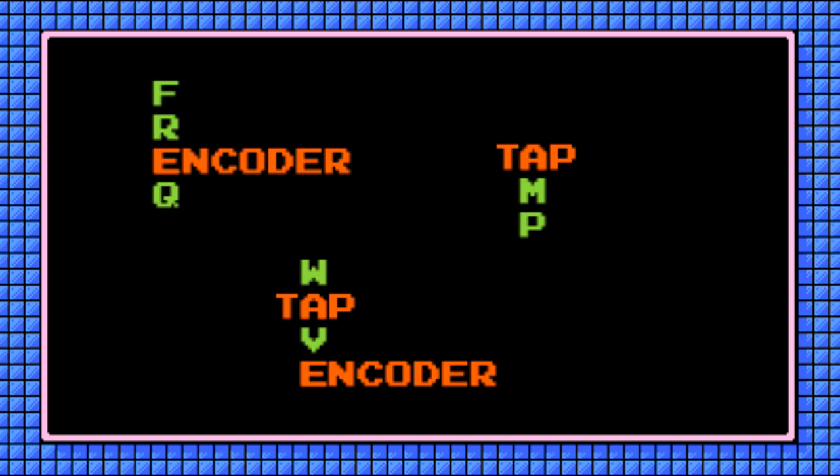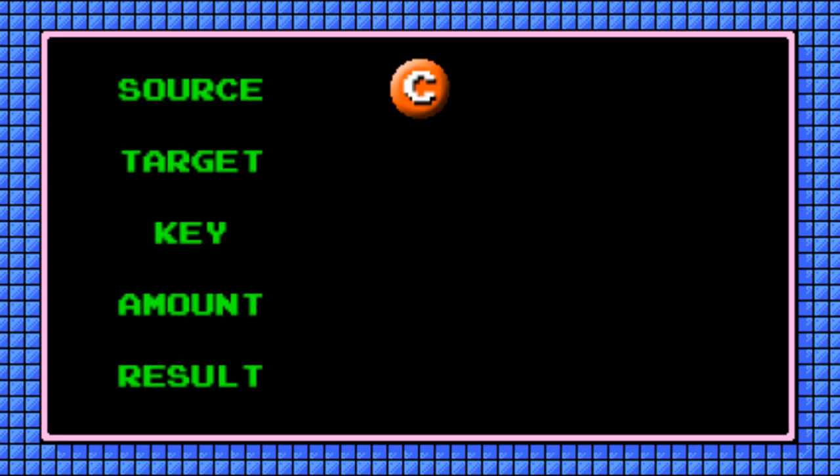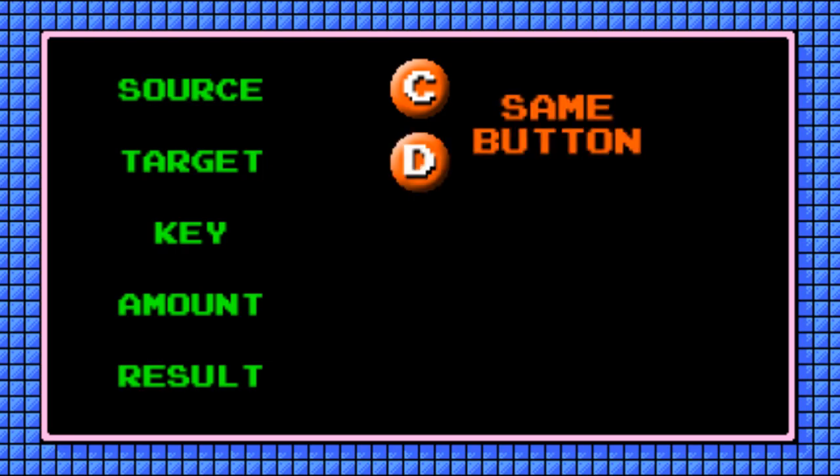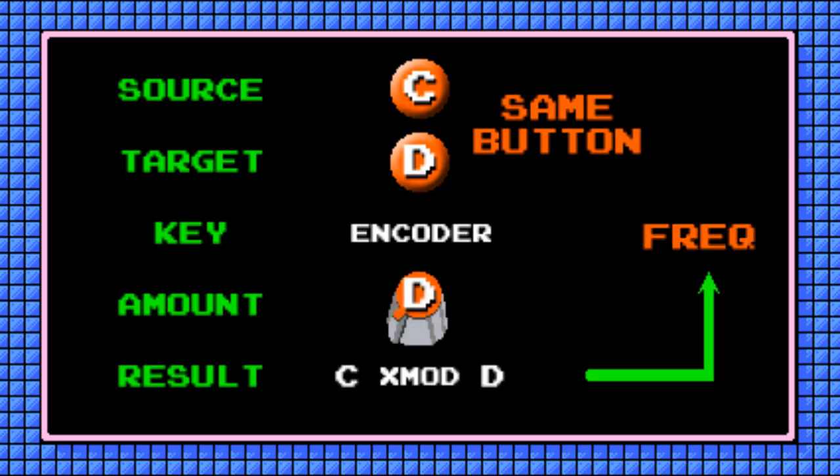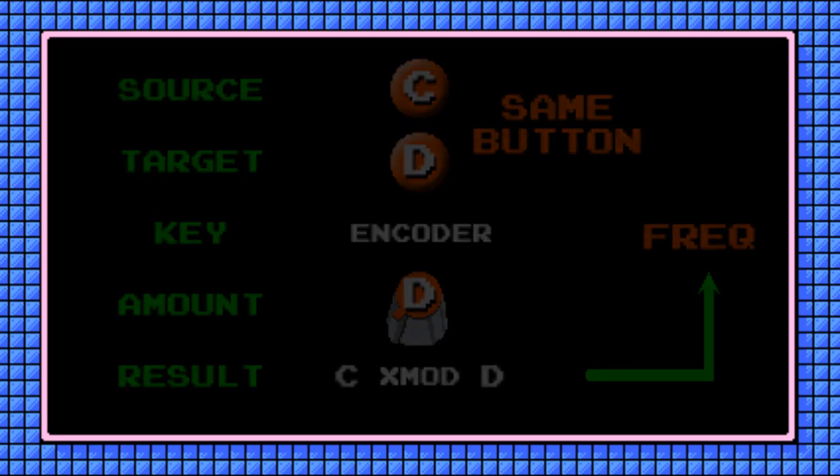But what about the C and D channels, cross-modulating each other's? It's not really more difficult. You have to keep in mind that the source and the target are the same button. So simply press the CD button, then do the key code, and finally turn and adjust with the knob of the channel on which you want to apply this modulation. Couldn't be more easy. That's enough theory. Let's put this knowledge into practice. Nothing beats a good workout on the battlefield.